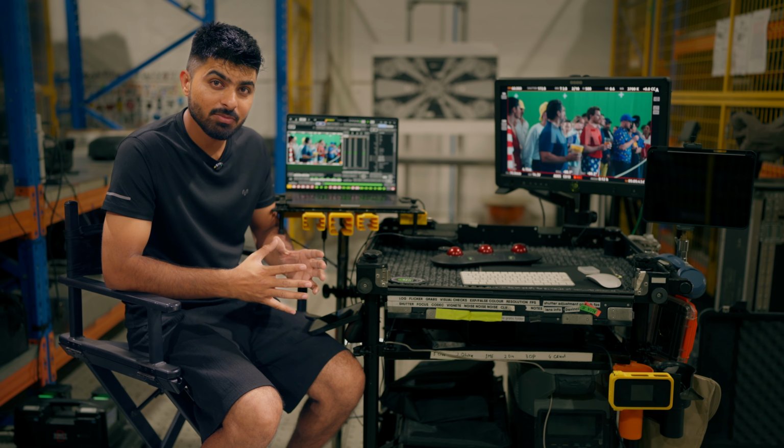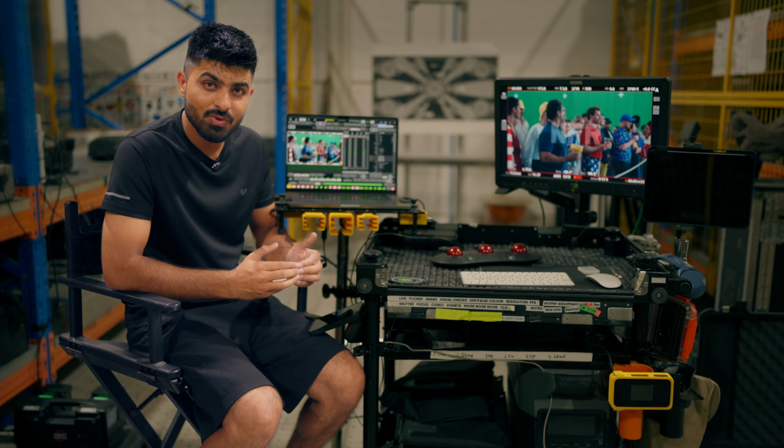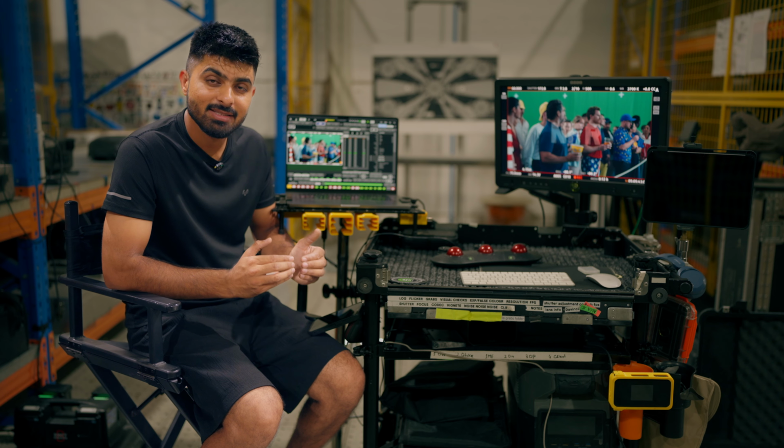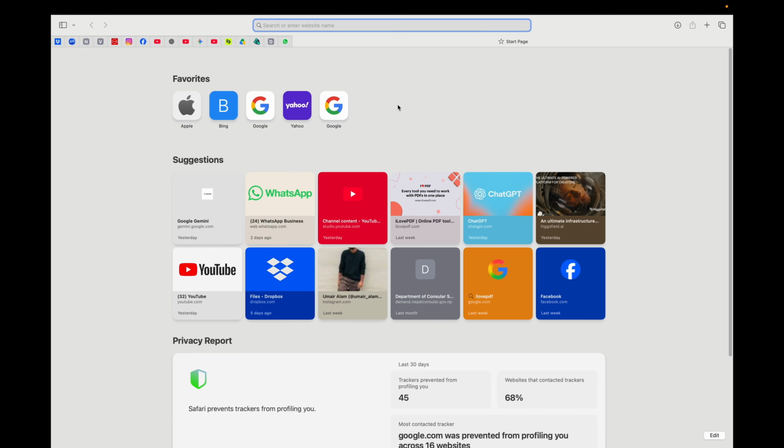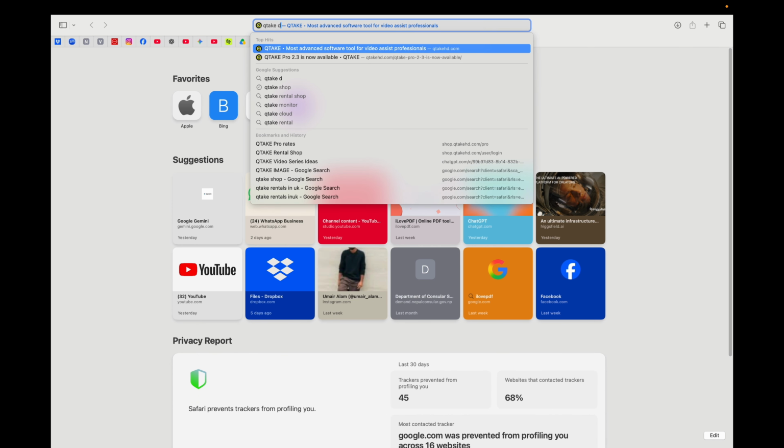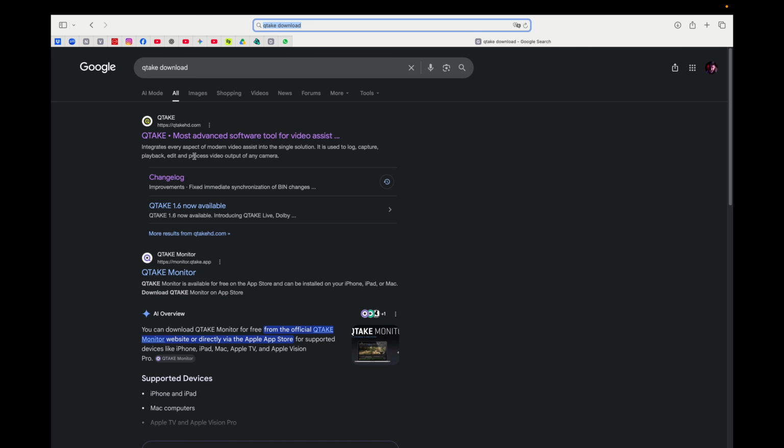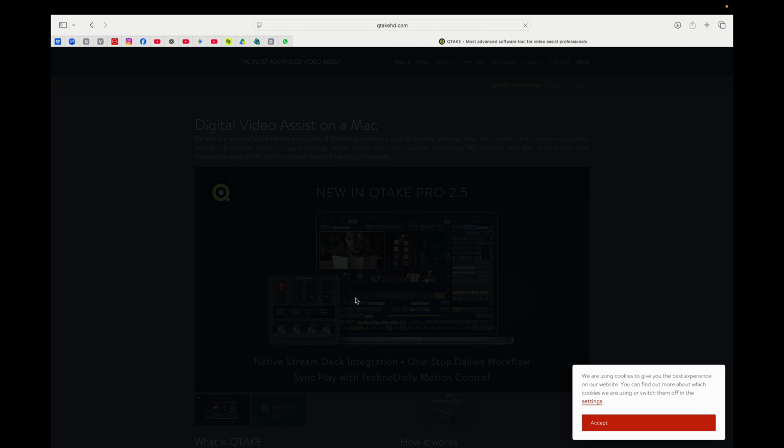And in this first video I'm just going to show you how you guys can download the QTAKE. So let's just jump into that. So if I come on my browser and I search QTAKE download, you will see this page, and that's where I was stuck when I was starting. I couldn't find anything. If I open it, I can't find any of the download link here.